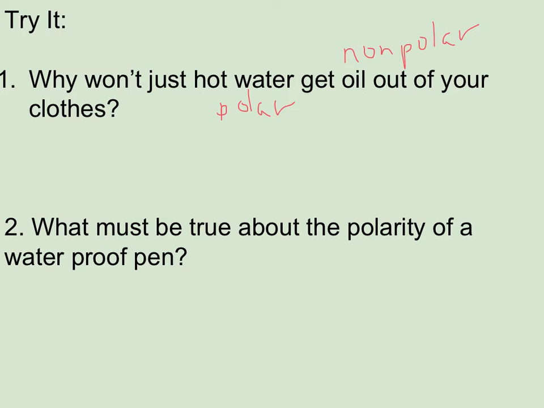As far as the second question, what must be true about the polarity of a waterproof pen? Since water is polar, waterproof would imply it should be nonpolar. So that's why when you get ink on something, you need to use some kind of nonpolar solvent, spray and wash or something to get that pen out, because water itself is not going to do a good job for you.